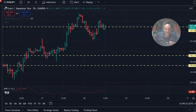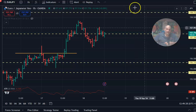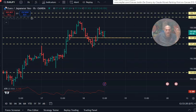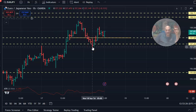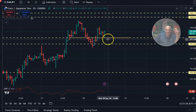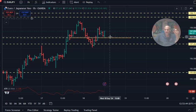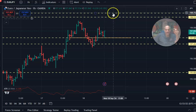Euro Yen. Okay, so here's good old Euro Yen. Let me get some numbers. All right, coming off the high from last evening where we came back down, made the low at 157.05 ish. We're getting resistance coming in at 158.51, 158.71. Right now, Euro Yen needs to stay above 157.40, 157.50 ish. It is doing that right now, so it's showing strength. It's heading back up towards the highs. If it could get through the highs, that can confirm we're going a little bit higher.